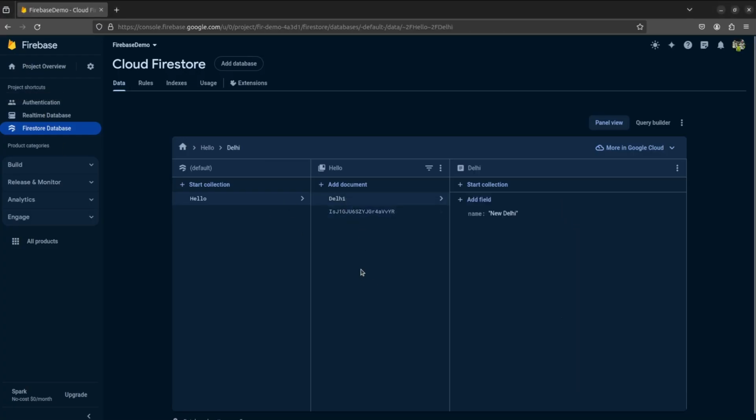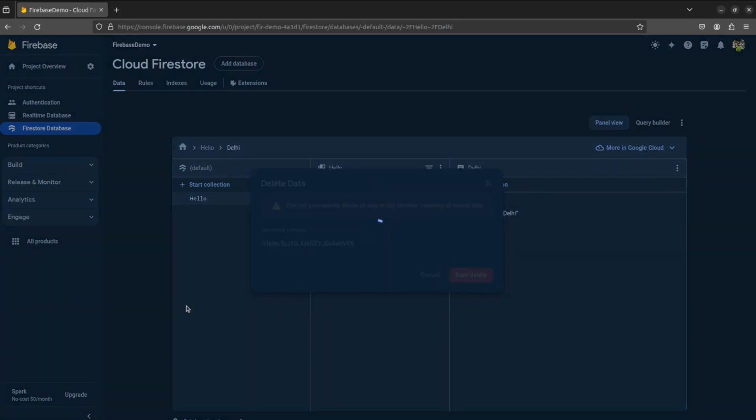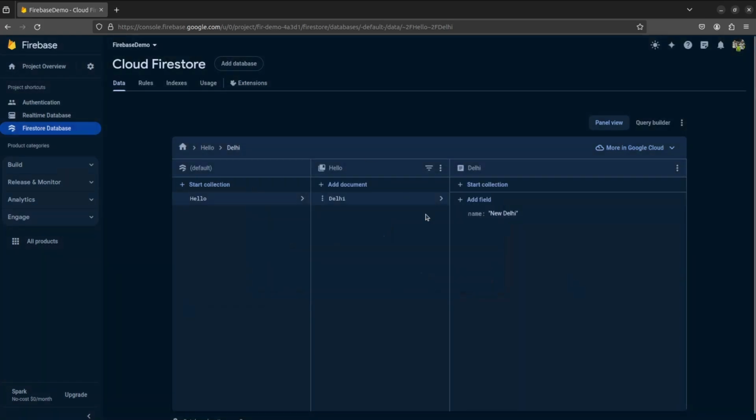So here, we have two documents. One with auto ID and other with custom ID. We will delete the document with auto ID.